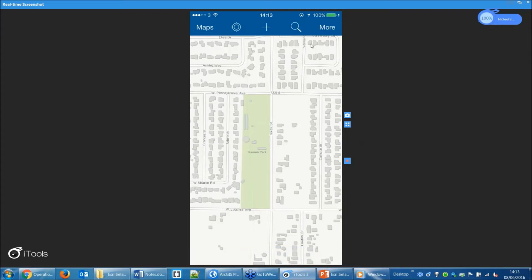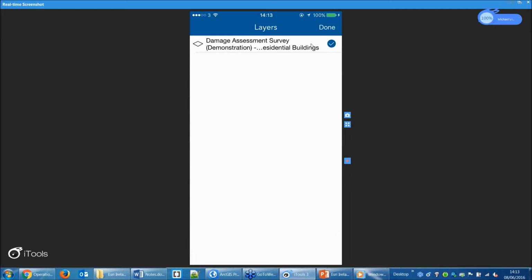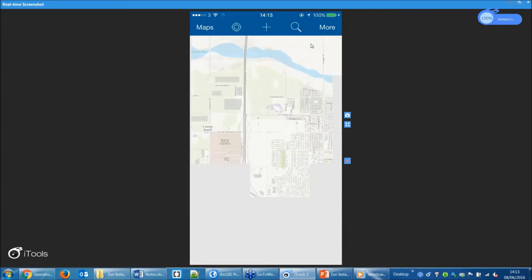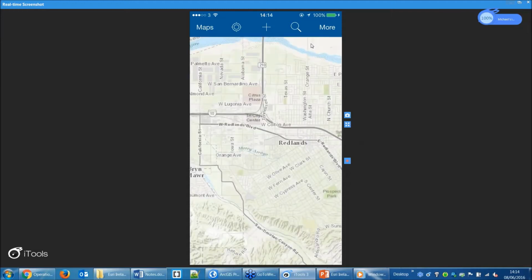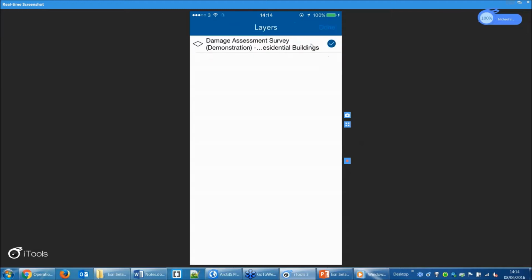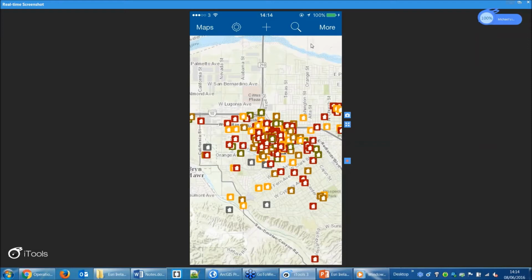You can obviously change between Imperial and Metric as well if you want to show it in square miles or whatever kind of form you want to see it in. You can also look at the layers in this particular map. Now in this case it's just the one layer, but in many cases you might have more than one layer that you might want to turn off. So if I want to turn this off, we won't see any points, and I can go and turn it back on if I want, and there's all our points appear again.